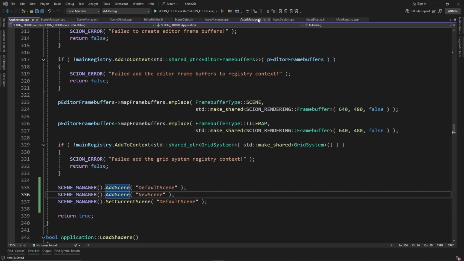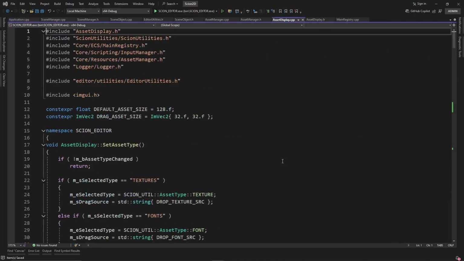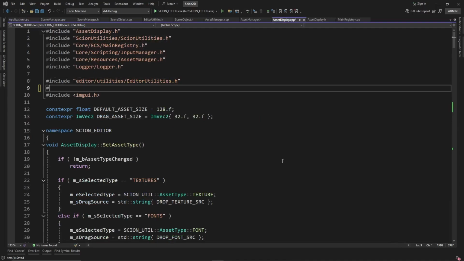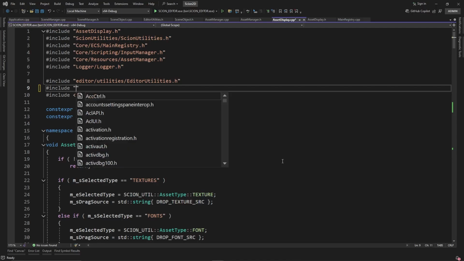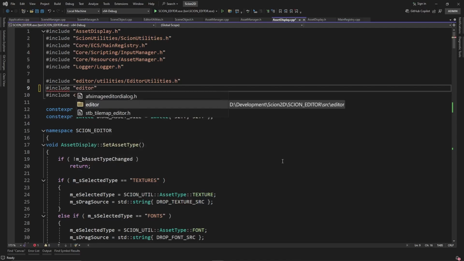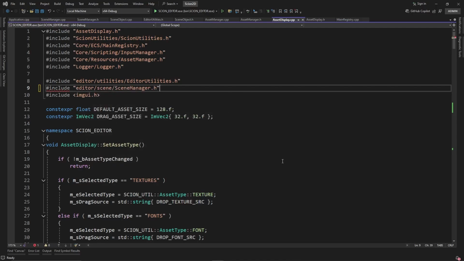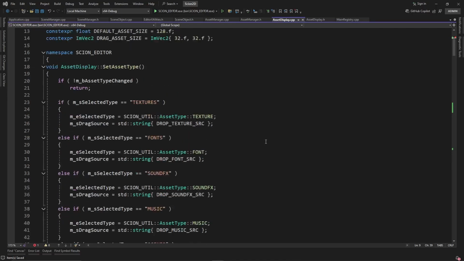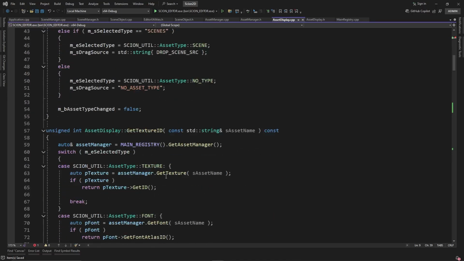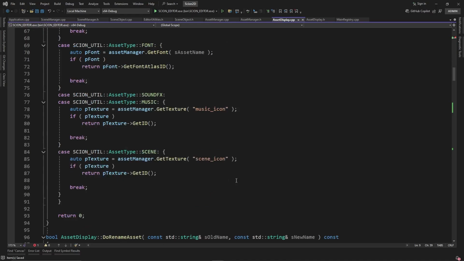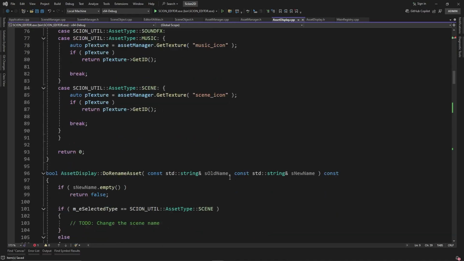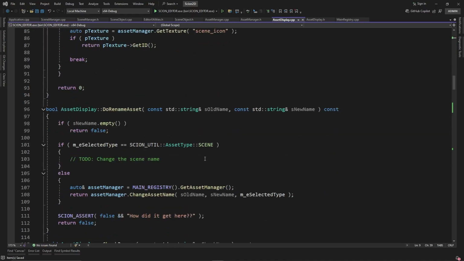So where is that? Asset display. Let's include our scene manager. Include editor, scene manager. And anywhere where we're checking for scene, we can make a change here, except for this part.